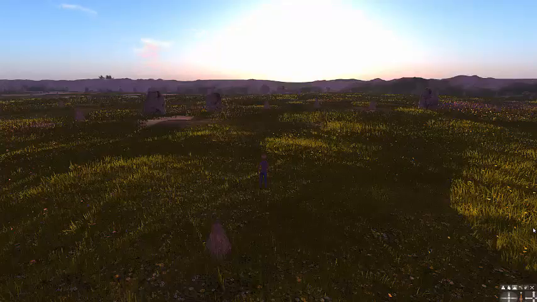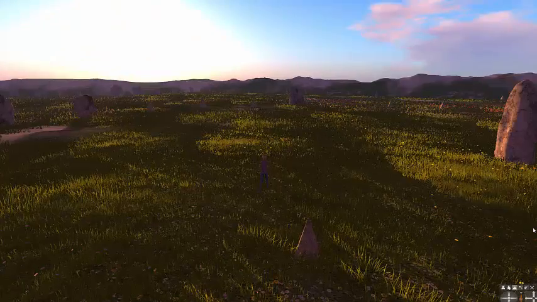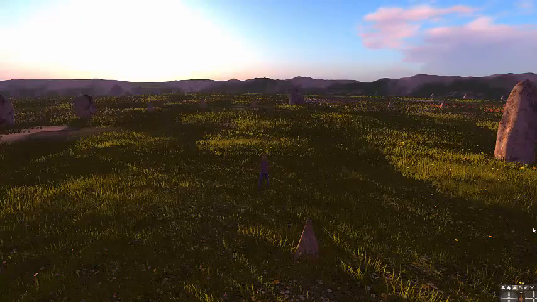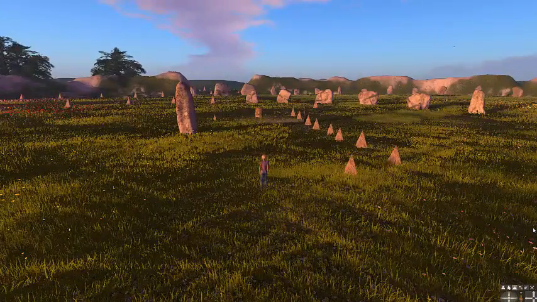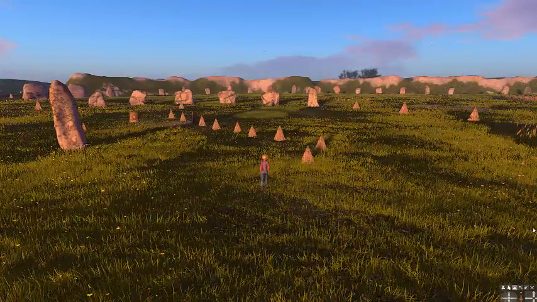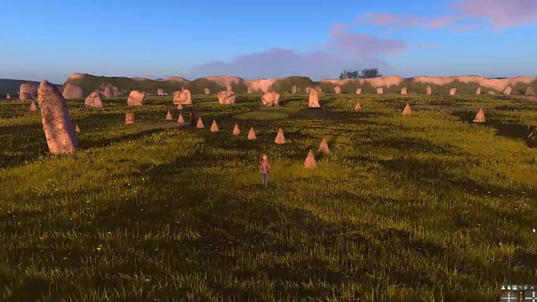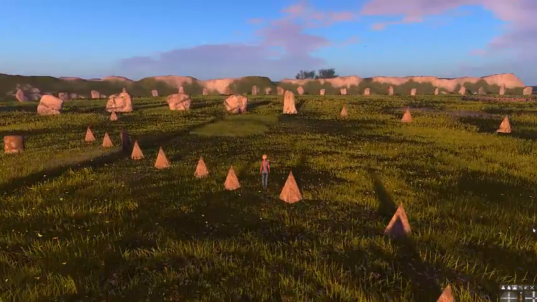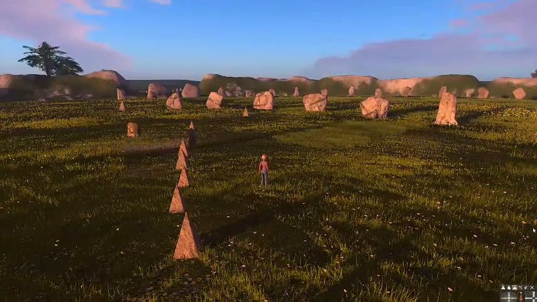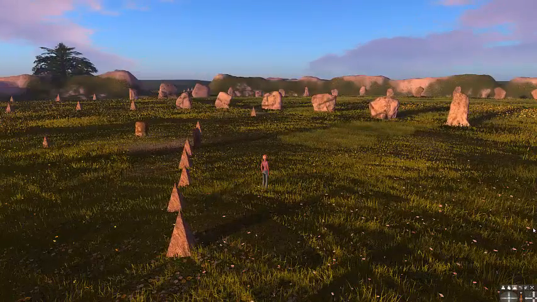In the UK, we're about 51 degrees north and about 1.5 degrees west at Avebury. So you can set up the sun to rise in a particular place, and then you can see the effect that that has on the stones. What has particularly interested me here is the effect that this has on the obelisk in terms of the shadow that it casts at this time in the morning, which is very early sunrise. This is just as the sun is making it over the horizon. You can see that in this line of stones it cuts the second one.